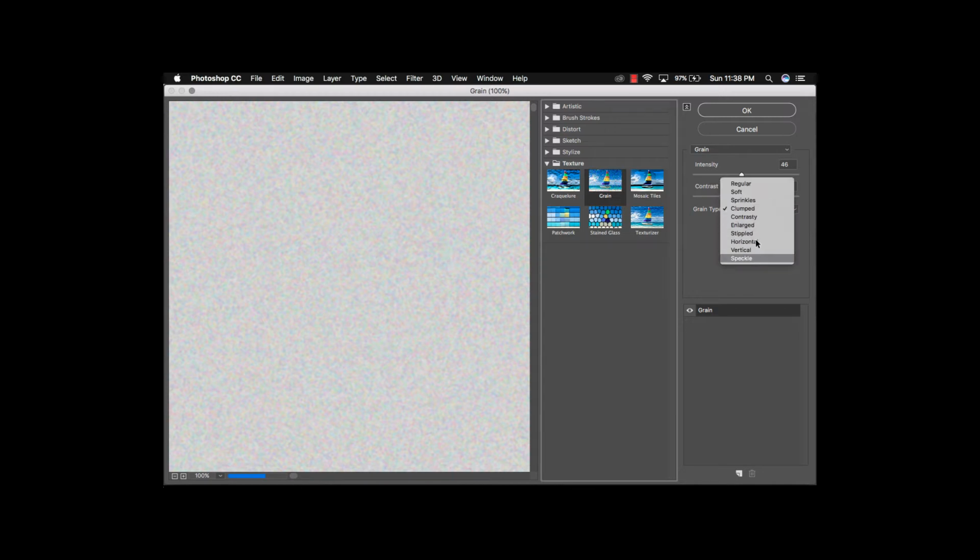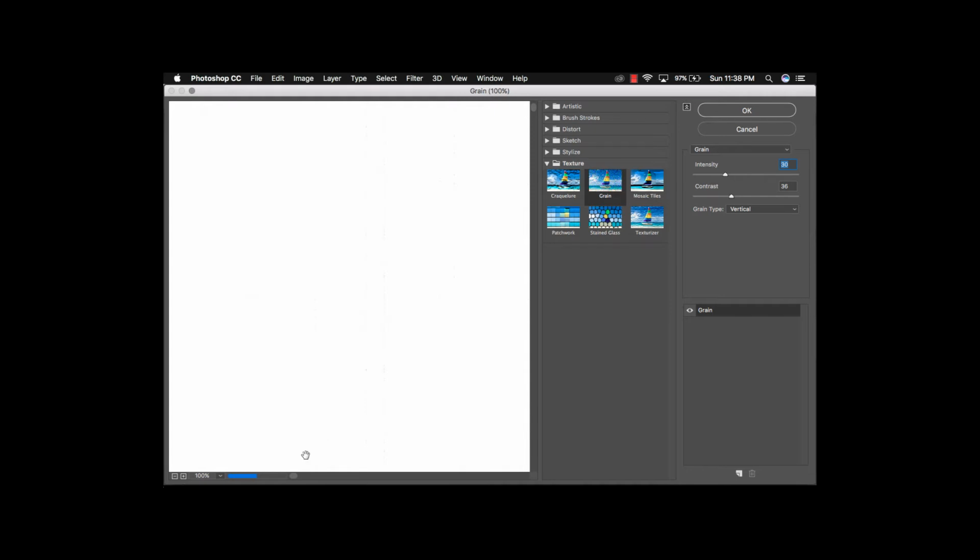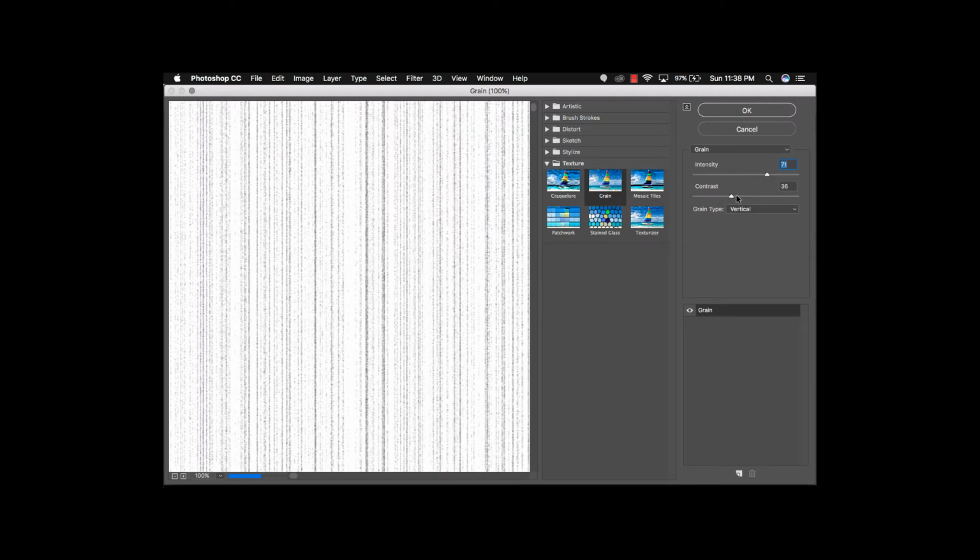And you can change all of this. So I'm going to do vertical. It adds like these really cool lines, and you can play with, you know, how intense it looks. I have a bunch of things saving in the background right now, so my computer's being really slow. So it'll give you the preview here of how intense the texture is. So I'm going to go all the way up here so you can easily see it, and you can play with contrast and all of that to get the look you want.